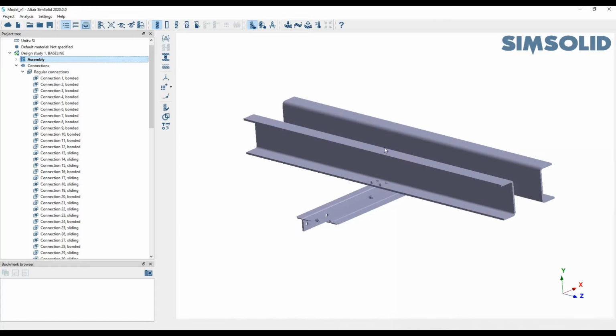If we look at SimSolid itself, you'll see that we have all of these different options. We have the main toolbar at the top here, and we also have a secondary toolbar down the side column here. If we start by looking at the different options, obviously you have your different file organization tools. Let me draw a proper box instead. There we go. From here we have all of your different file organization tools, where you can save a file, start a new project, etc.